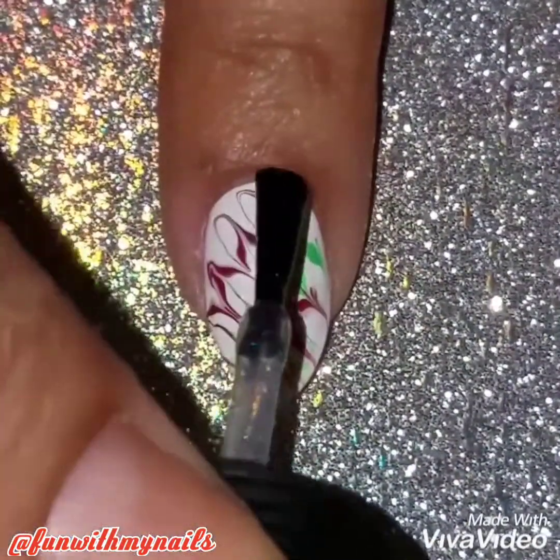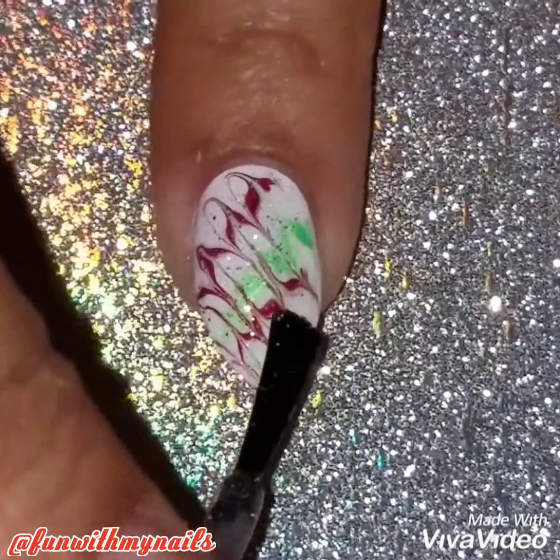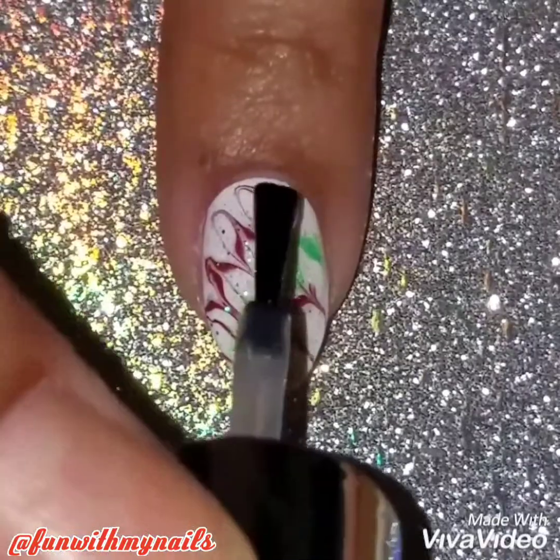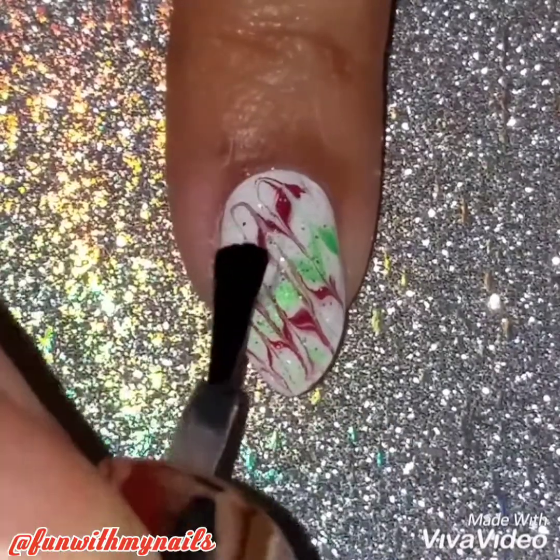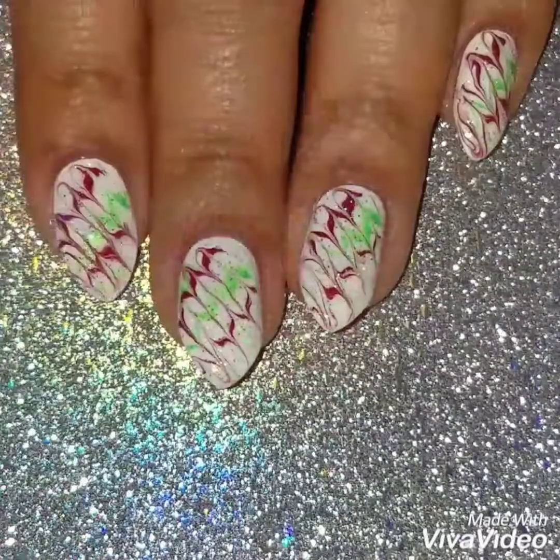And then I just showed you how it looked. This is how it looked. And then I just applied a hollow glitter polish and then a shinier top coat. I wanted to give it, like I said, a candy cane, cool, fun look. I hope I made this video easy for you to recreate if you want. And here's the finished look.